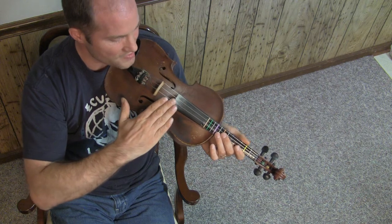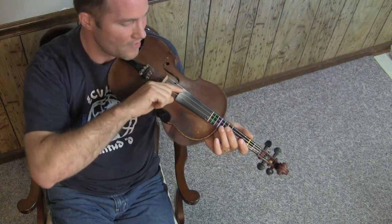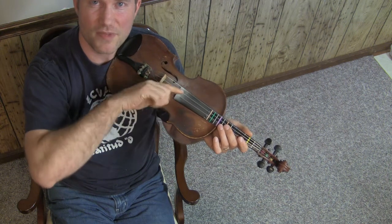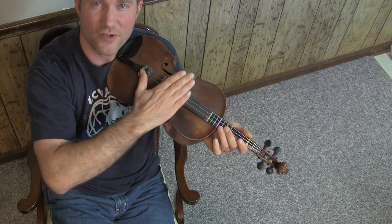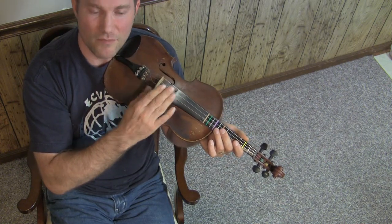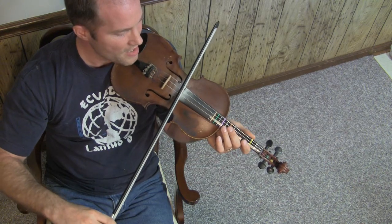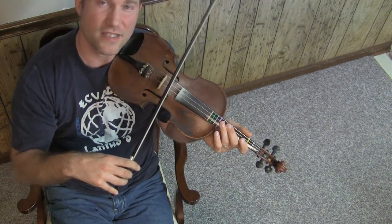Here's what happens: the bow and the string move along together for 90% of the time. For that last 10%, the string snaps. Let's say we're doing an up bow — the bow moves up with the string for 90% of the time, and then for 10% of the time, the string snaps back down at a much greater speed, grips the bow again, and begins to move upward more slowly for another 90%. So 9 parts out of 10, the bow is sticking to the string. For one part of the 10, the string is snapping back. As the bow moves up perpendicular to the string direction, its own momentum carries it in that direction for that 10% of the time.